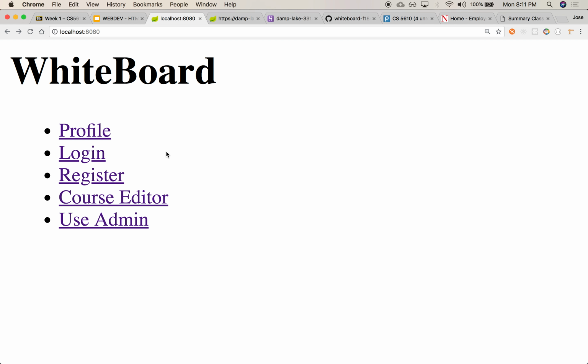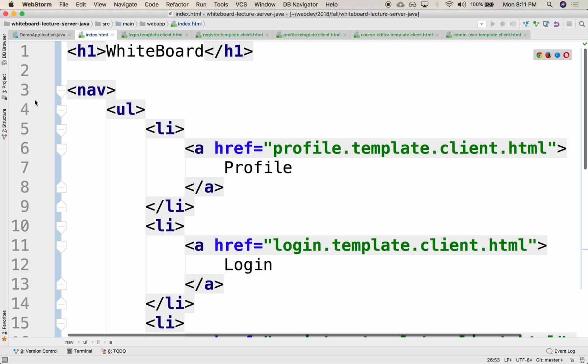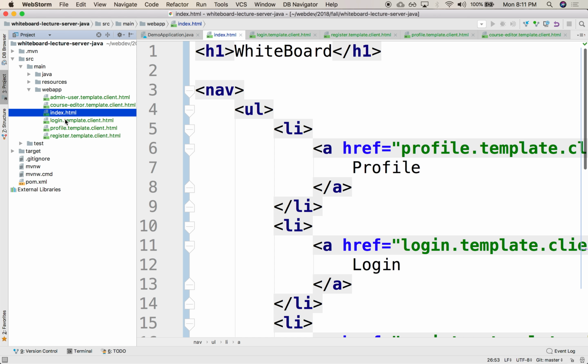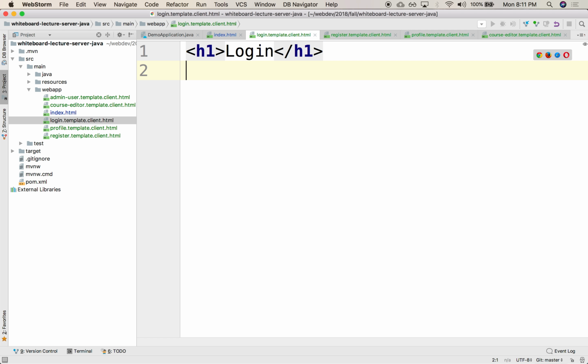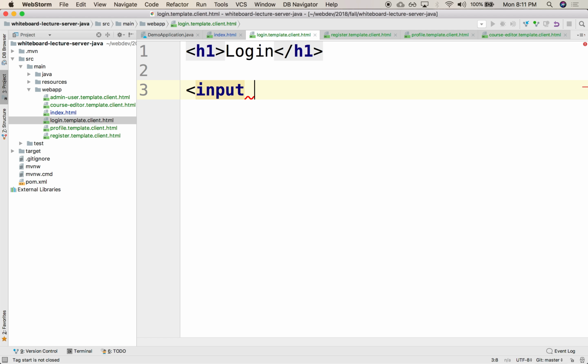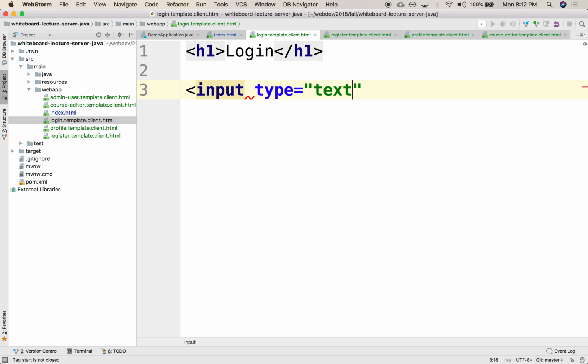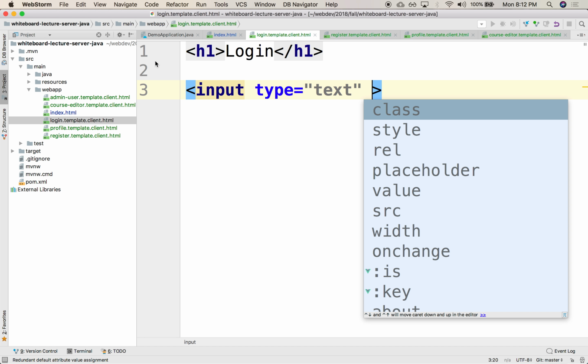All right, so let's focus on implementing a couple of these, perhaps the login. So let's go into the login and use one of the input fields for that. So let's create an input field for our username. So for our username, we might have a type text, which is the default, so I don't really have to provide that. Plus, what else do we need here?